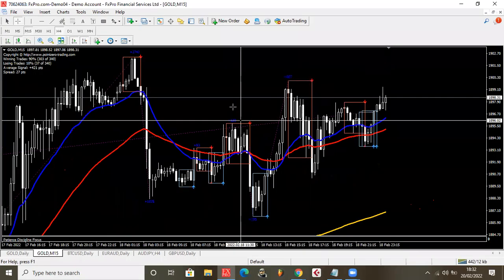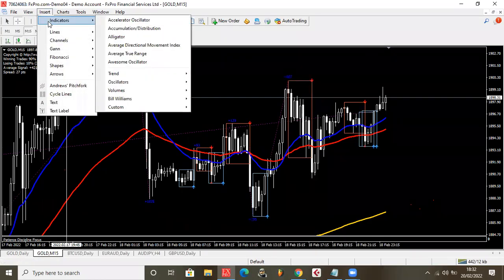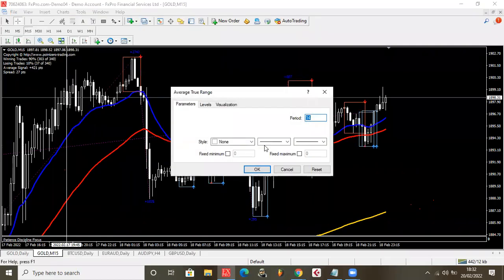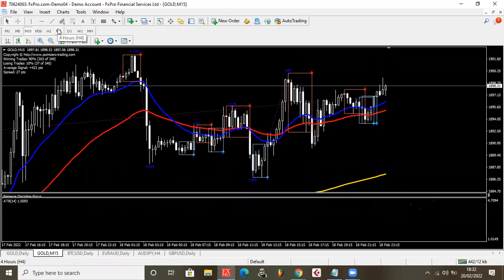Now, there's one thing I want to point out. A lot of you might not know where to set your stop loss, right? There's something called ATR, average true range. Average true range tells you the average of the candle in the past, whichever period you set it to. So in this case, 14 period, in the past 14 trading days.